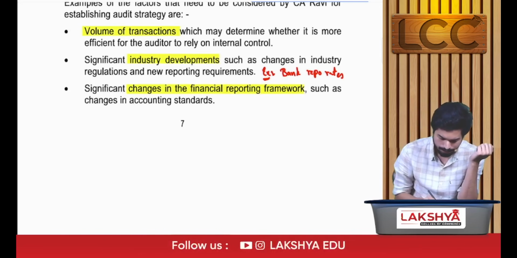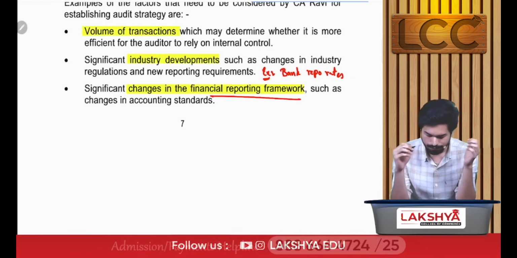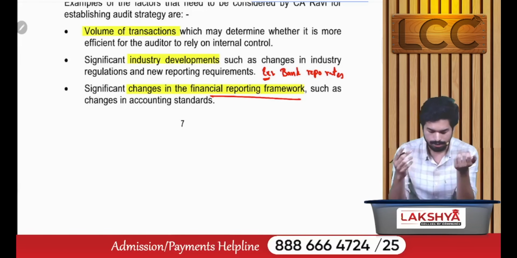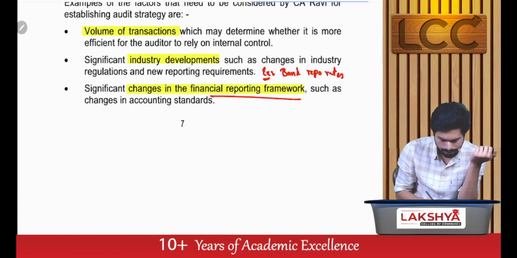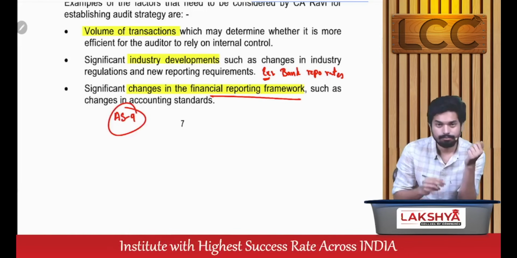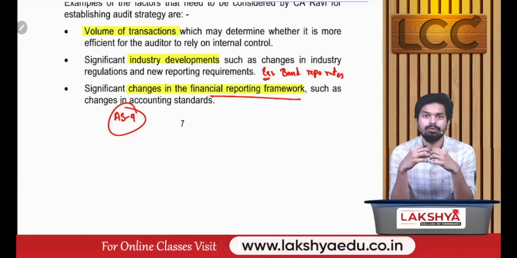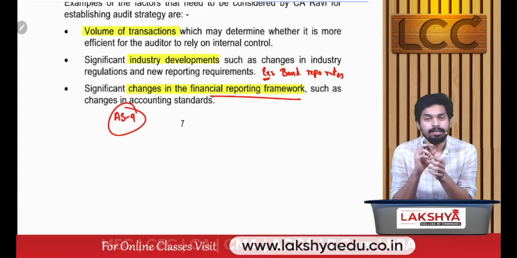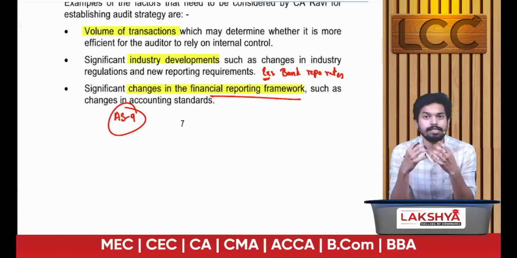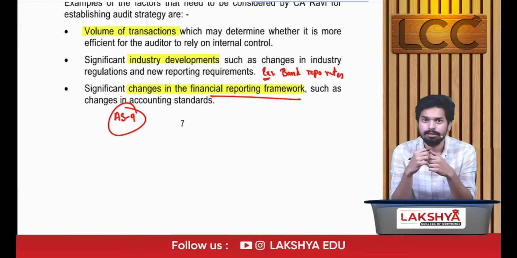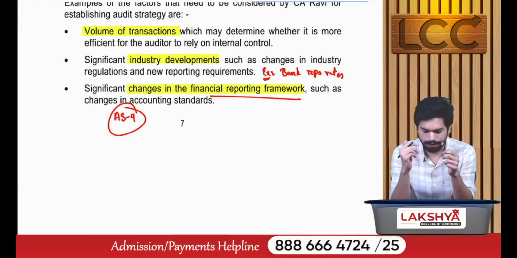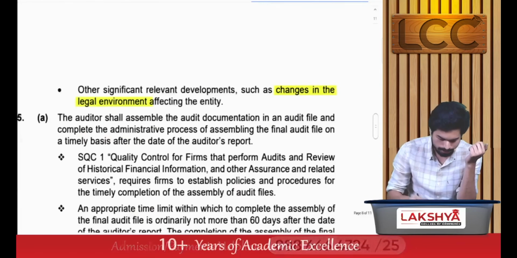Next one, significant changes in the financial reporting framework, such as changes in the accounting standards. Suppose, what if there is a significant change in the AS 9? So with respect to a client, while you are auditing, revenue recognition becomes your significant matter. Yes or no? Why? Because there is a significant change in the financial reporting framework.